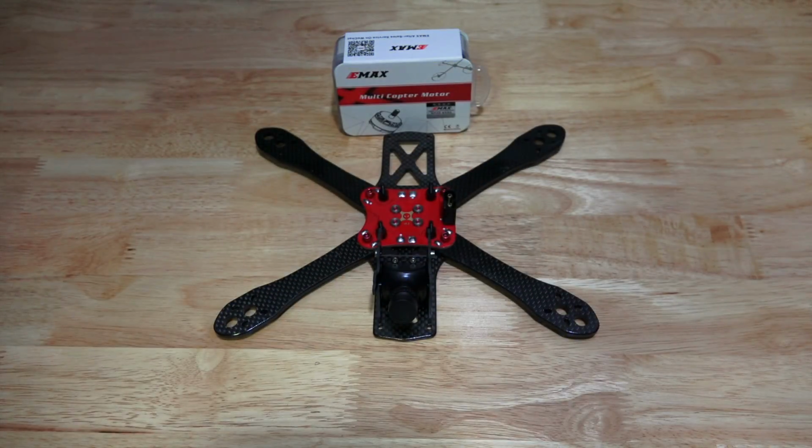The reason why I chose these motors is because they're very smooth, very durable, pretty indestructible. The bell housing is probably one of the strongest bell housings that I've seen on a motor. Believe me, I crashed it on concrete many times, and these motors still keep on going. And the most important thing for me is gotta keep flying. The more flight time I have, the better I become as a pilot, and I can improve. If I'm grounded, I can't get any better.